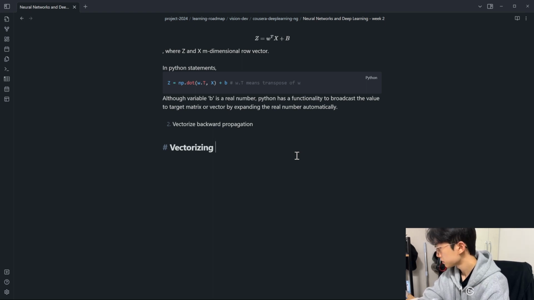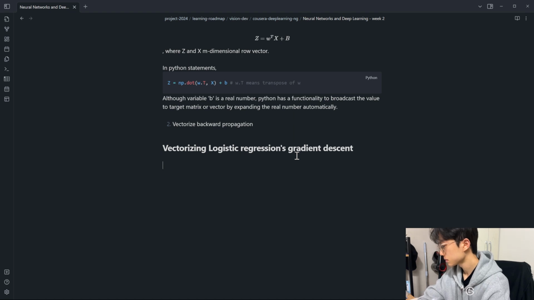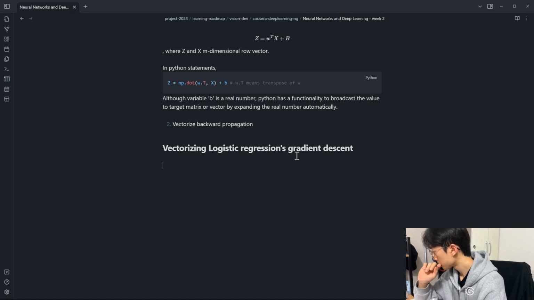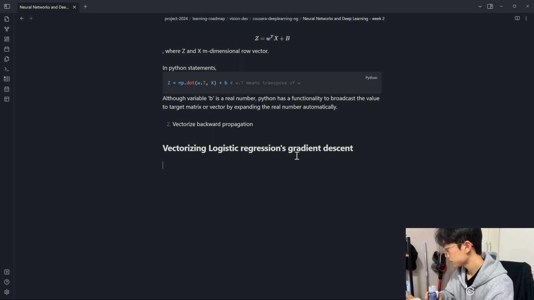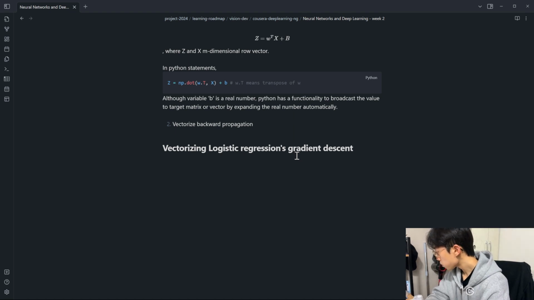You will remember that for the gradient computation, what we did was we computed dz1 for the first example, which would be a1 minus y1, and then dz2 equals a2 minus y2, and so on for all m training examples.